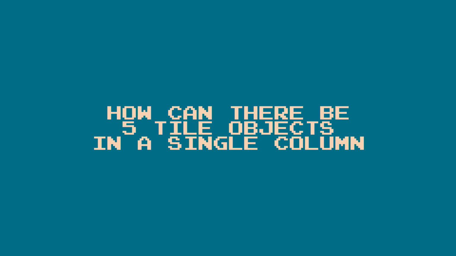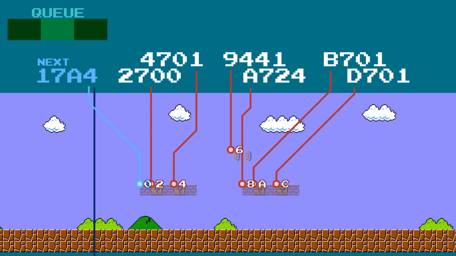How do you get 5 tile objects in one column? This is what this video was originally going to be about. First, one quick thing about the object queue. Newly loaded objects are always put into the lowest available slot, and are removed when they have been completely drawn to the screen. They stick around in the queue if they are only partially loaded in so far, which happens for any object that takes up more than one column of tiles.